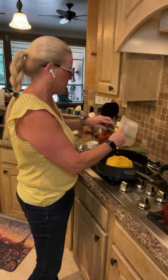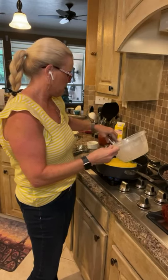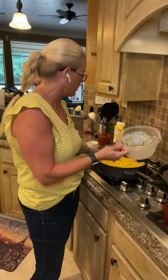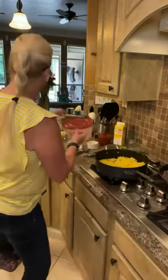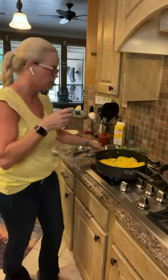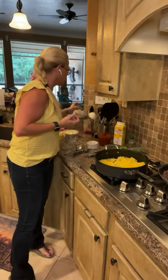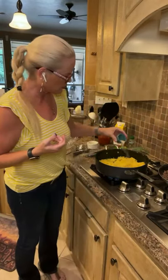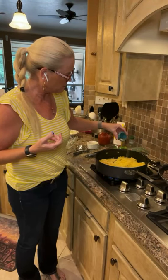I'm going to go ahead and do it and then you can decide when you're making this if you think it's necessary. The pan's already heated up and I'm just going to spread it out. I did put a couple of tablespoons of olive oil in there, so it has been greased some. I need to add some salt and pepper and garlic powder.